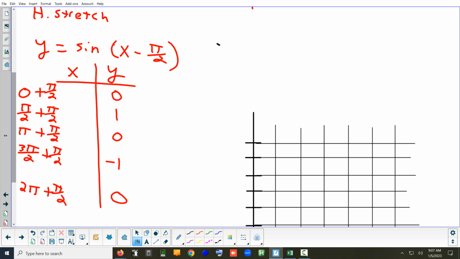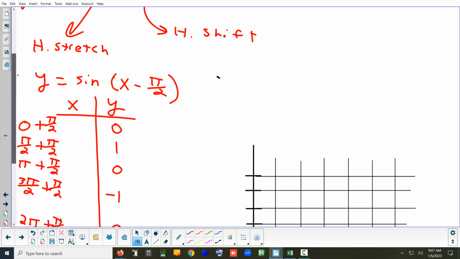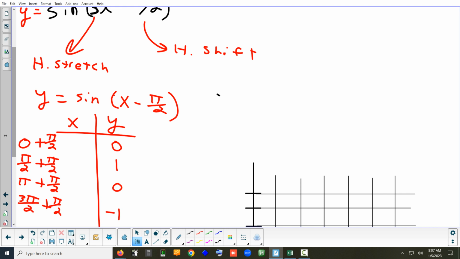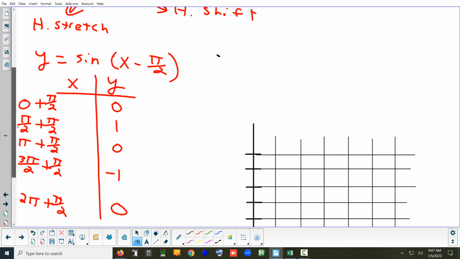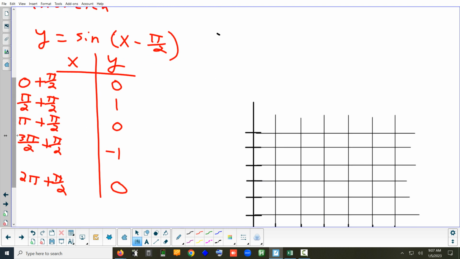Okay, now remember, that's not the final answer. That's just doing the phase shift first. We still have to go back and do this horizontal stretch after. You can do both at the same time if you can do it all in your head, but I think it gets too confusing with all the fractions. If you had to do two things to the y values, that's a little easier because the arithmetic doesn't involve any fractions and the numbers are simple. But don't try to do two things with x in your head.